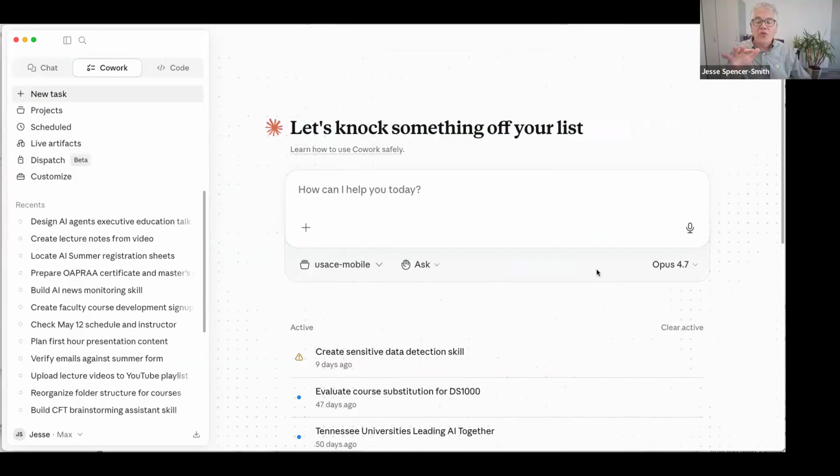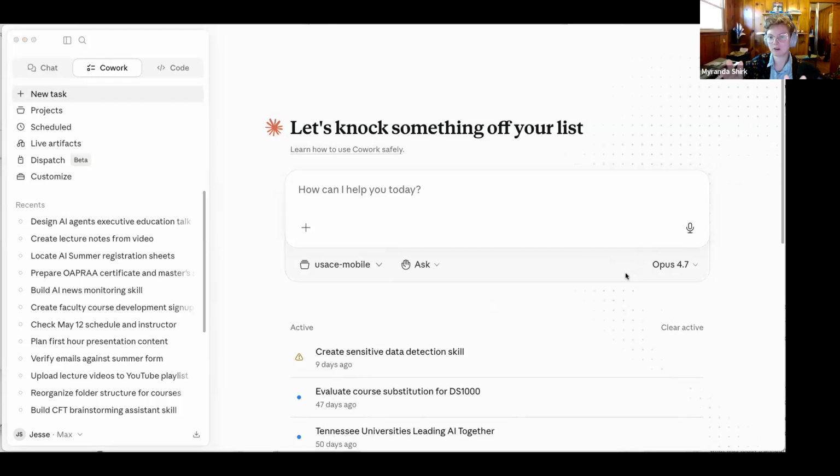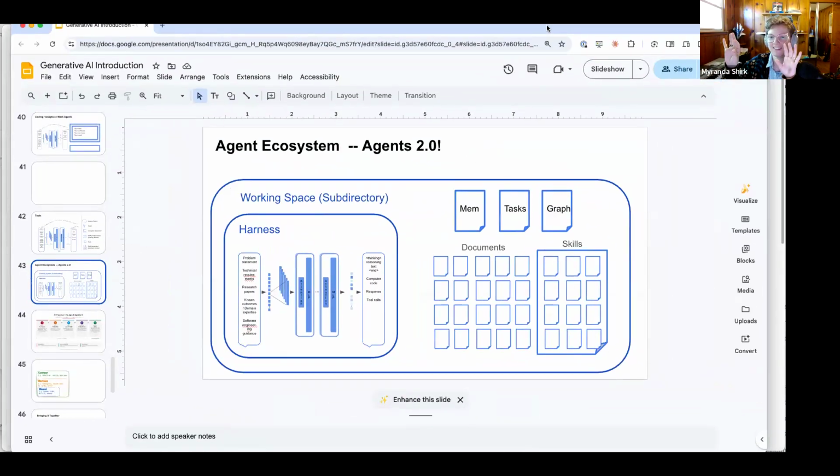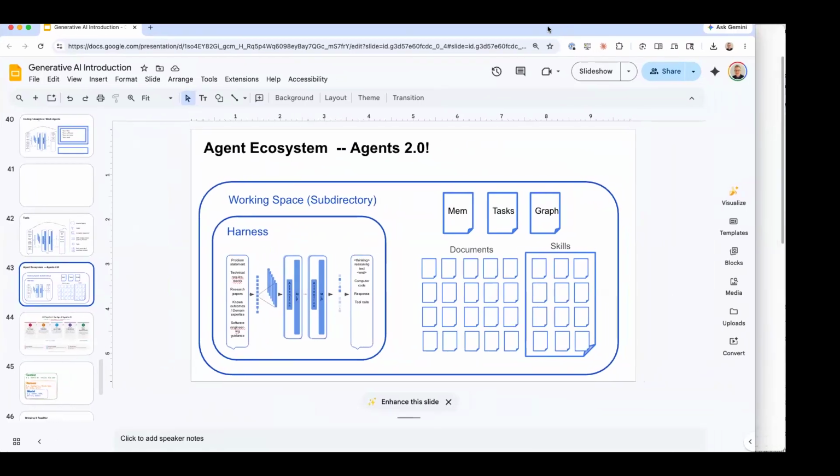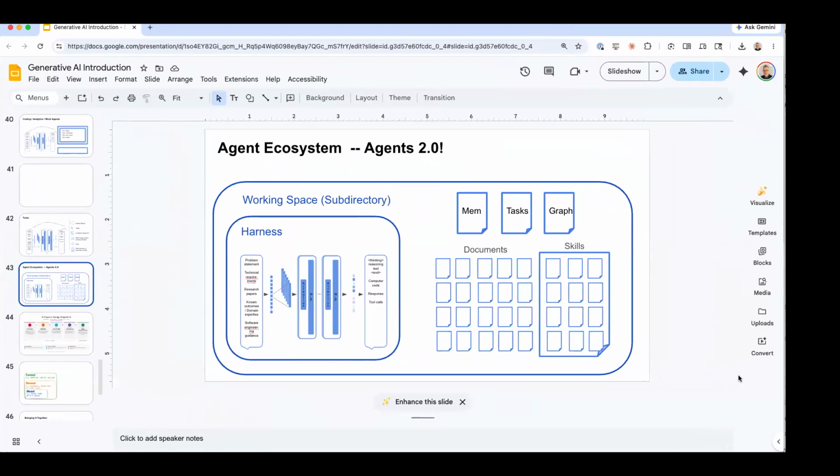Yes, that's a whole different thing. That would be like doing it by yourself in Python, not in the software called Claude Code. I just want to make sure we're separating the software Claude Code from actually coding it yourself. I guess I'm saying if I have a pipeline where I think I need to build my own custom harness, I can't do that in Cowork. I would have to start using Claude Code.